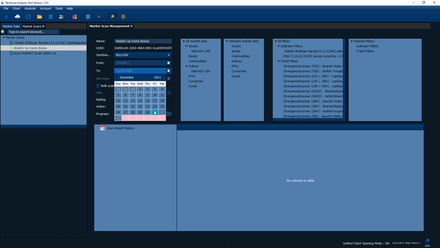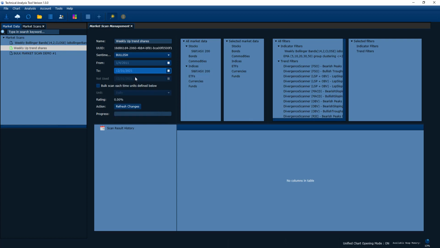So I'm going to talk about that in our watch list playlist, but for now, you can configure that date. But as you can see, those red dates here you can't pick, because they are in the future. The application restricts you from setting a future date, because it identifies that you do not have trading data for those dates, so it only allows you to set up to the last trading day.